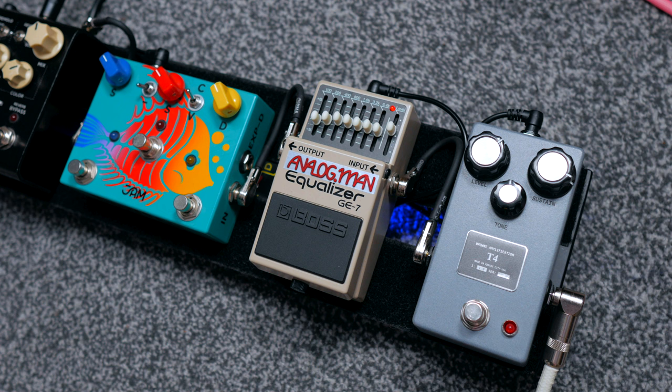Really tamed up this neck pickup on this guitar nicely. This neck P90 seems to have quite a boomy bottom end. Just rolling off that little bit on the bottom has really helped that out.